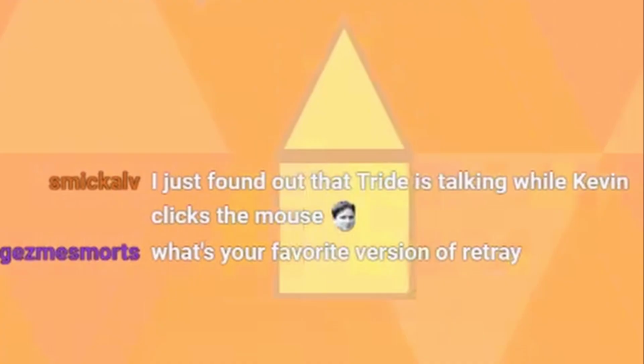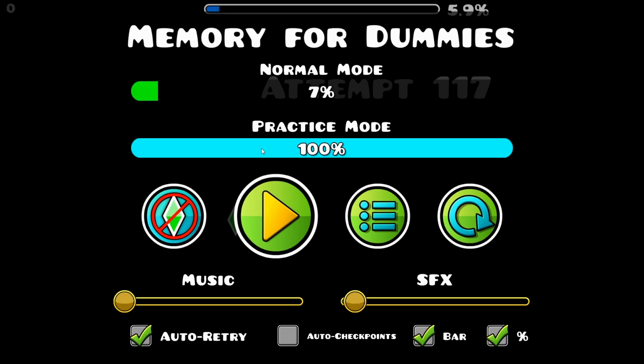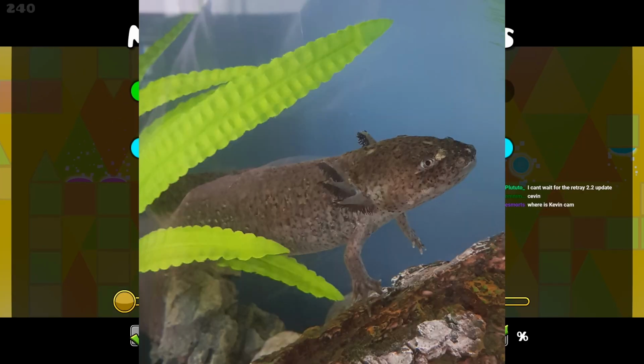Ugh. Found out the trout is talking while Kevin clicks a mouse. Well, you're not meant to know that. How do you know that? I'm not good at GD, it's just Kevin. Have I actually mentioned Kevin on stream before? I literally don't know if I have. Kevin is my pet axolotl though, by the way.